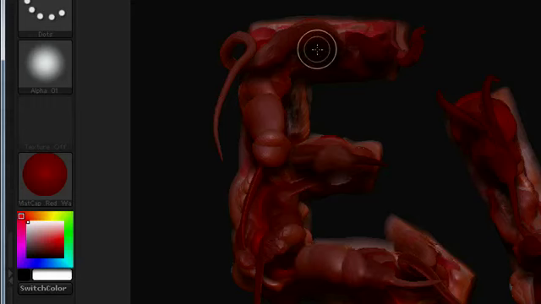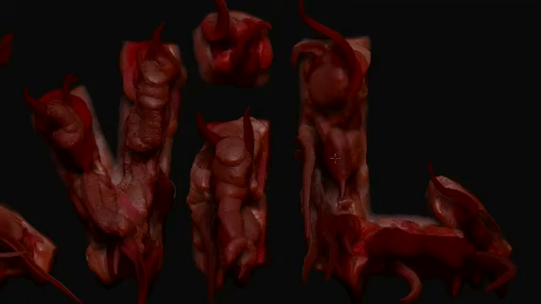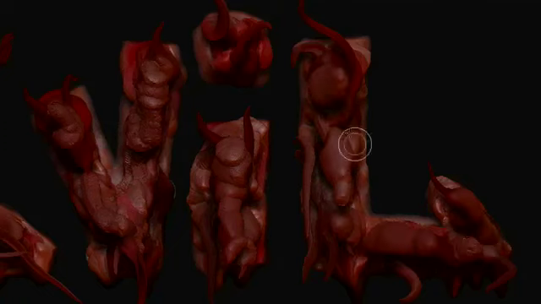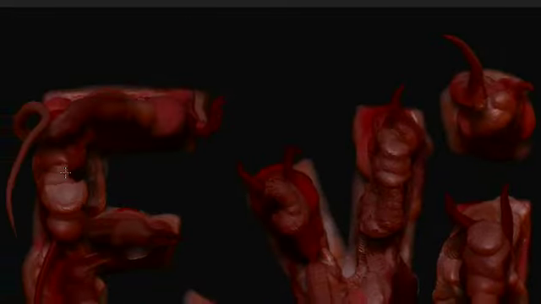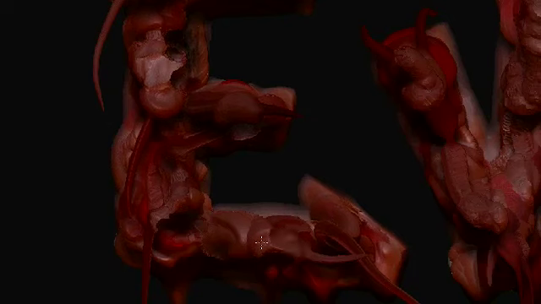Let me brighten up the image a little bit. And also holding down the Alt key will make it have a lot more depth.